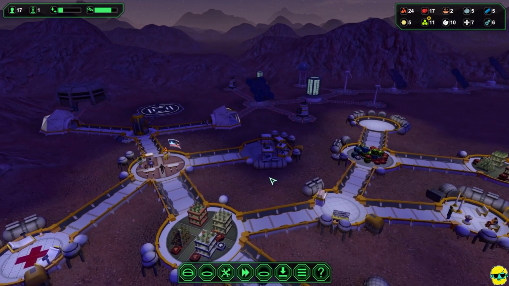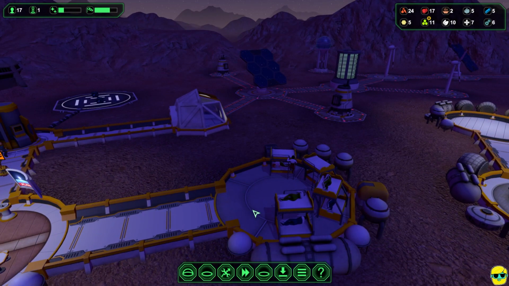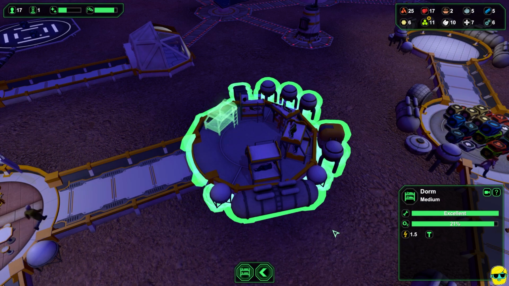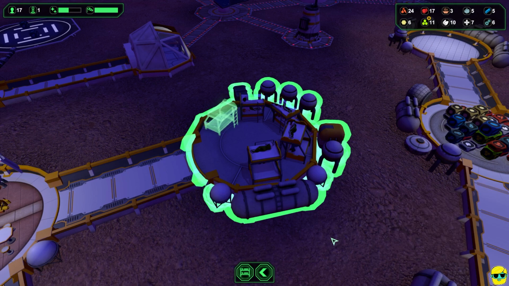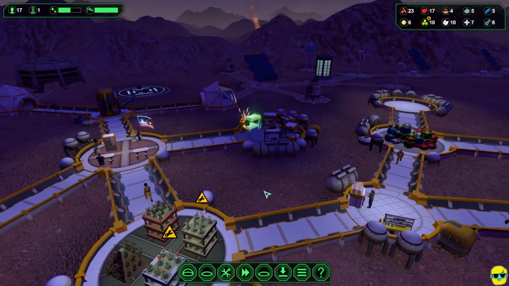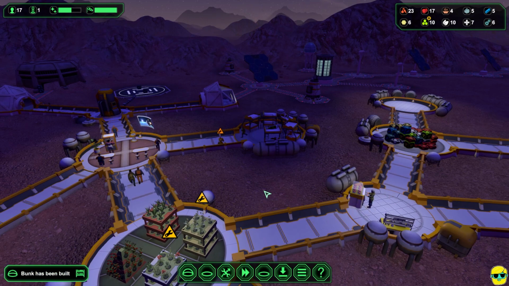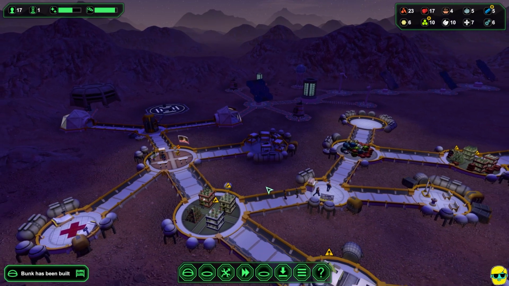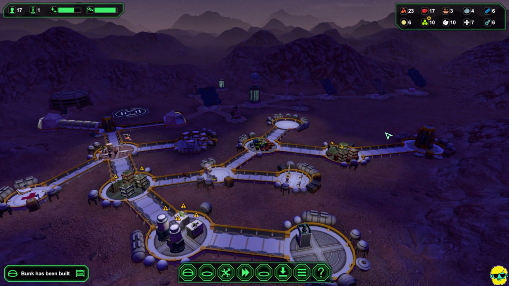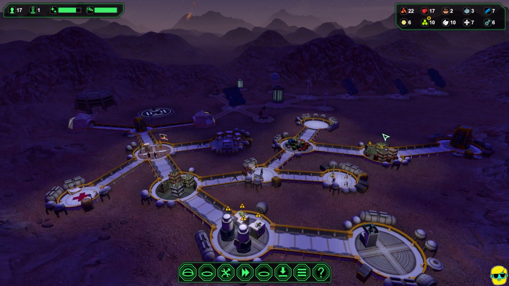Now I'm going to build another. Let's see how these beds do. I might need to build another one. Yeah, they're filling up. We might want to build a bigger place for them to sleep anyway, because I still have enough food. I feel like we can easily take more people at this point.